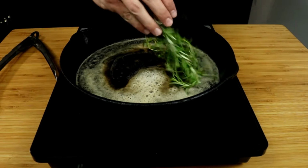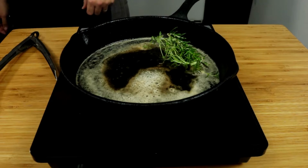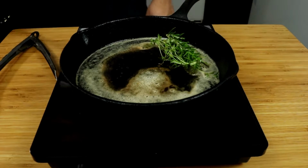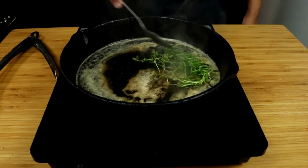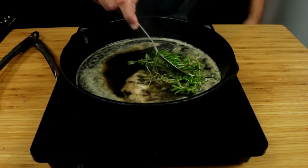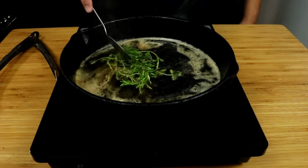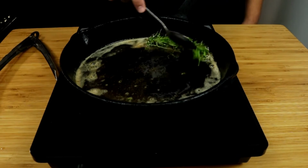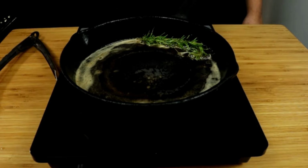Now for a little bit of aroma, we got some thyme sprigs and some rosemary here. This is gonna add some extra flavor to that steak, and so just let it get into that butter. You want it to release those oils and stuff like that, that way it seasons your steak perfectly as you cook it. Now for the best part.